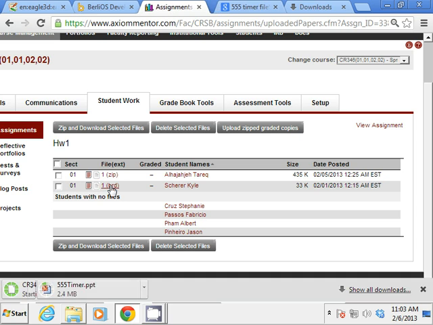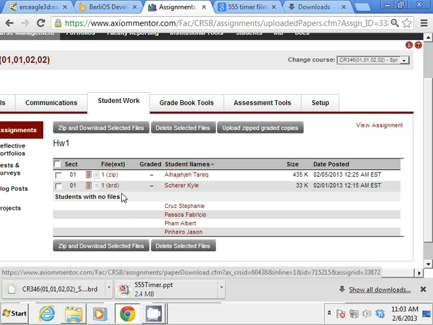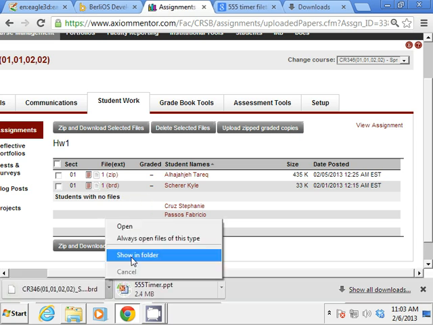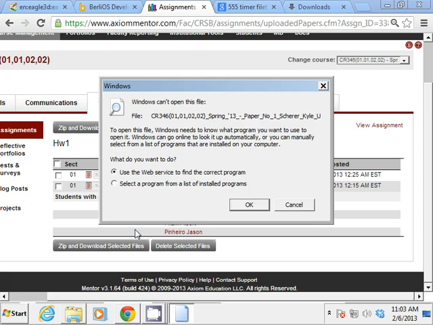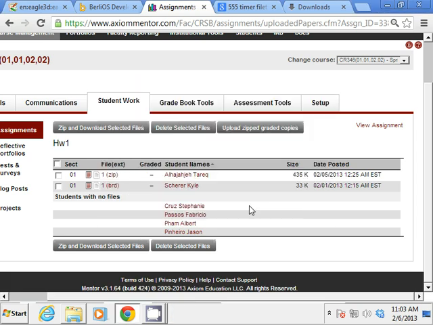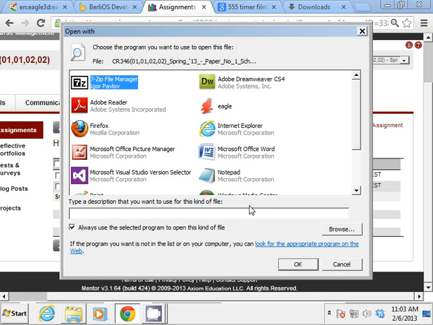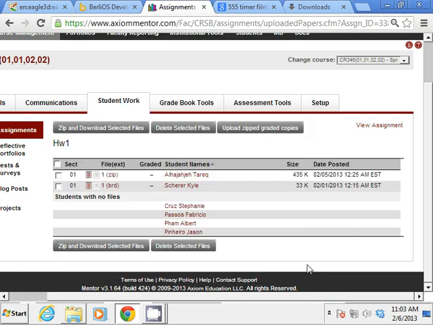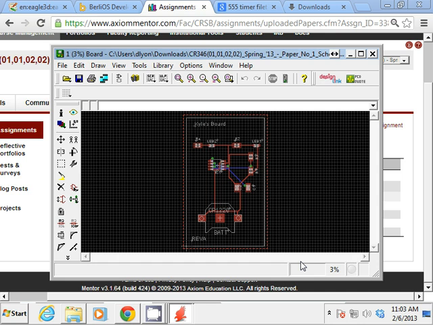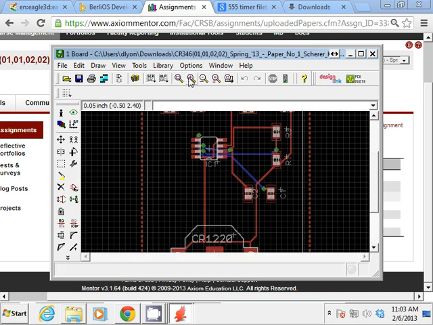I see board, BRD. And we can open it, I guess. And it should open with Eagle, right? There it is. Open. Yeah, that looks nice.